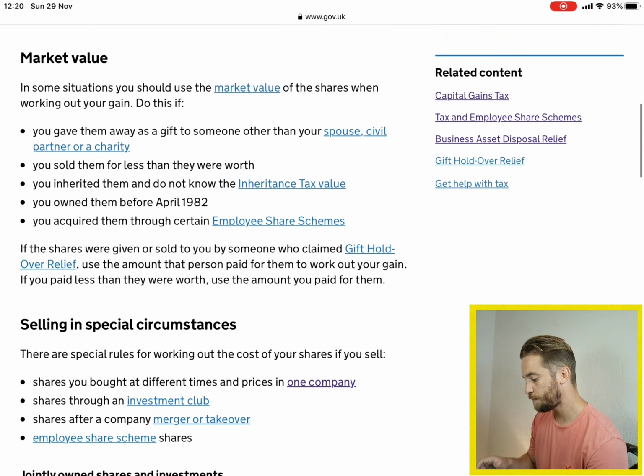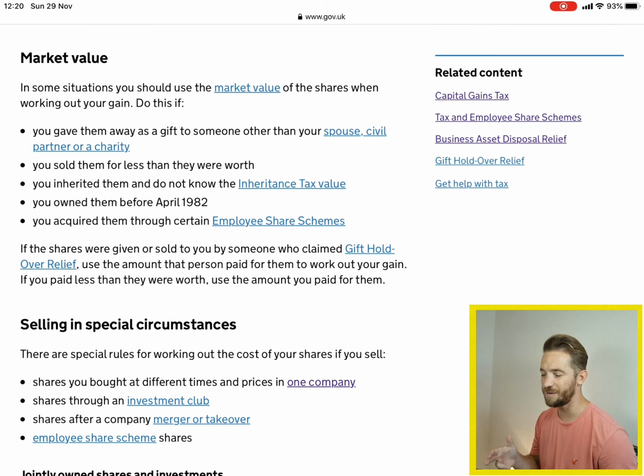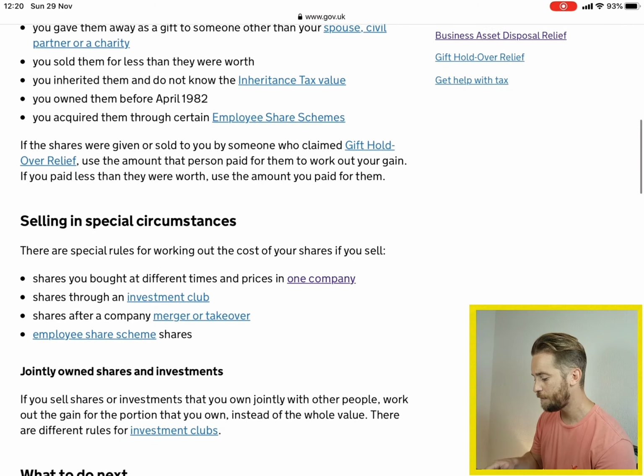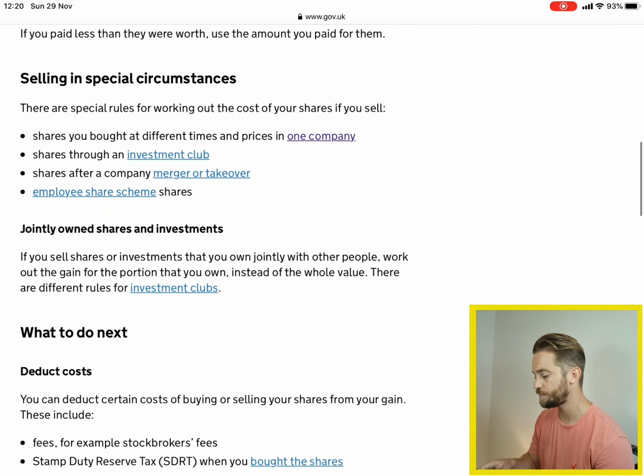So we have a paragraph on market value as well. I'm not going to run through this part. It won't apply to most people, but usually if you're giving away your shares or selling them at a reduced rate, or they're given to you, HMRC won't just say, well, there was no gain because there was no money exchanged hands. They'll assume a market value and say, well, there was actually a gain made by someone, and they'll make sure they get the tax at some point, but it won't apply to the majority of us.